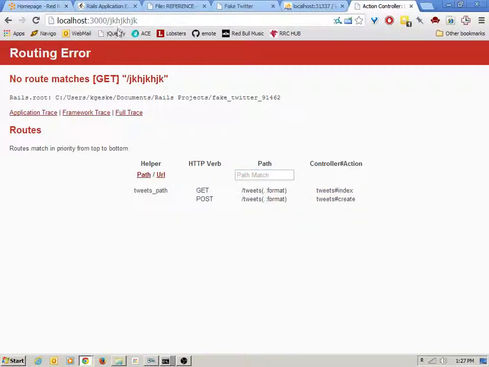Thanks. So if you just put in a route that doesn't exist, it is much faster than typing rake routes. There's a real command for it too. I think this is fairly new to Rails. I don't think this was part of Rails 3.